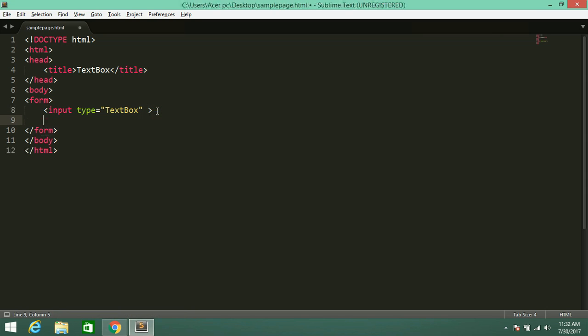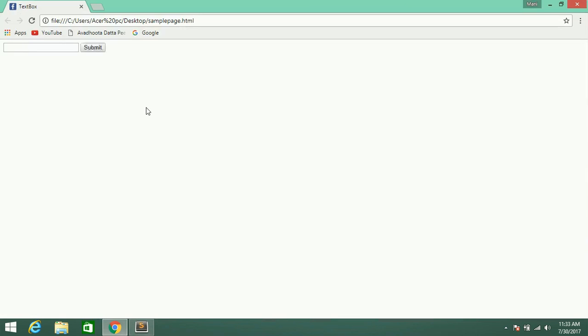And the next one is the required attribute. Here I am writing a submit button, then only we can understand. Input, space, type is equal to submit. The name is not mandatory. Now I am using the attribute required. Now refresh the web page.